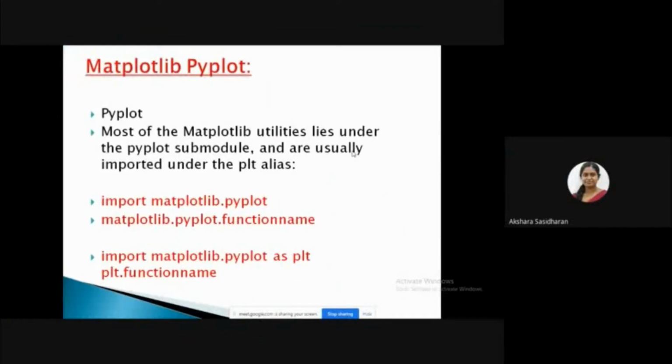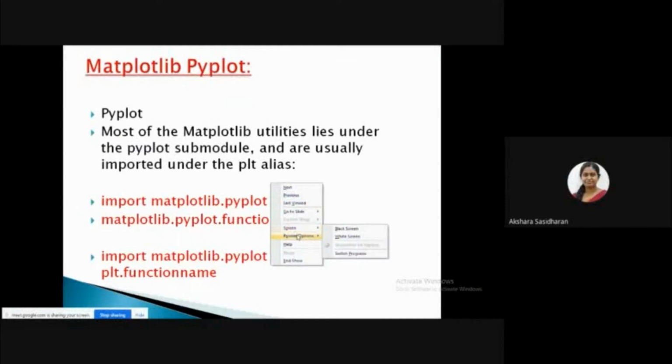For plotting any type of graph, we need to know the library. PyPlot is a module which is available in Matplotlib. In PyPlot, a large number of functions are available which are helpful for plotting graphs. It can be a basic graph, a bar chart, or a histogram. For any graph, we use the PyPlot submodule and the functions inside it. So you need Matplotlib and you need PyPlot. To import them, you should write this code: import matplotlib.pyplot.